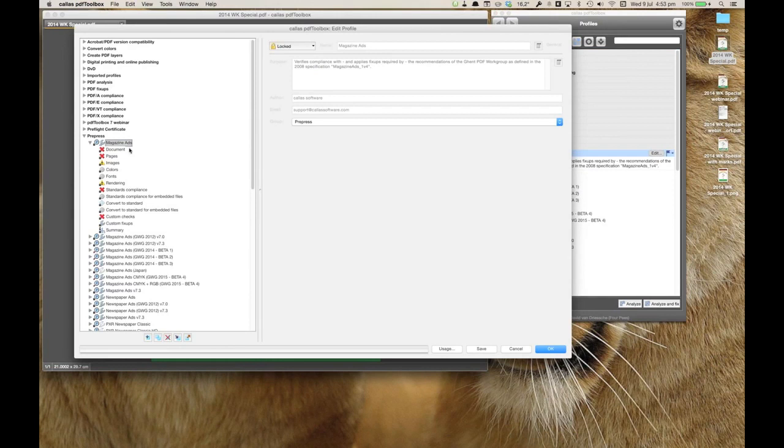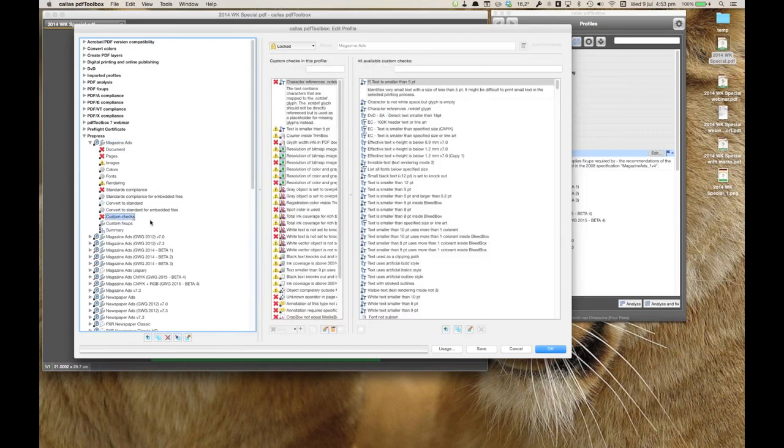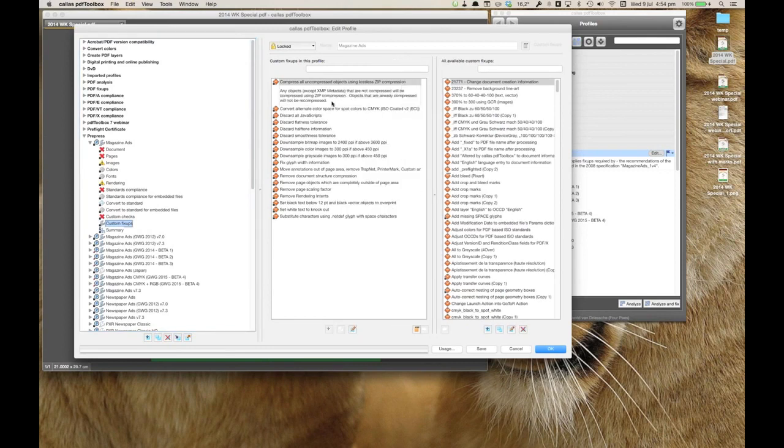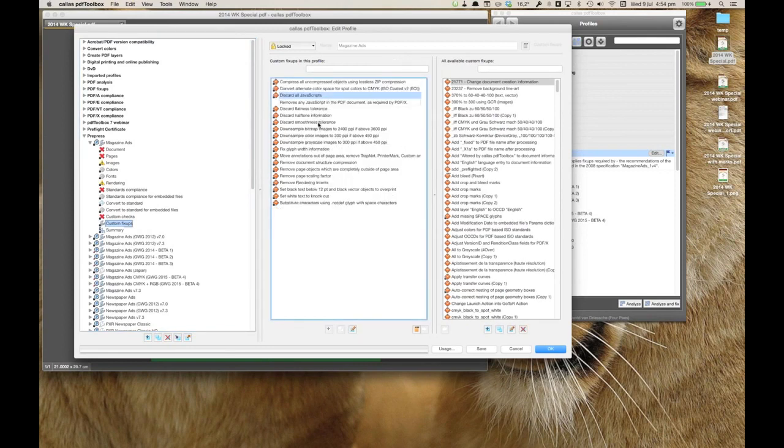And while editing a profile, again, I don't want to go into all of the technical details here because my time almost ran out. But if you look at one of these profiles, the most important part is that you'll see a list of custom checks. This is the full list of checks in that profile. You can see that some of them are set to error, that red cross again. Some of them are set to warning, the yellow exclamation mark. And I also have a list of all of the fixes in this profile. A fix is something that fixes a problem in the file. That's logical.